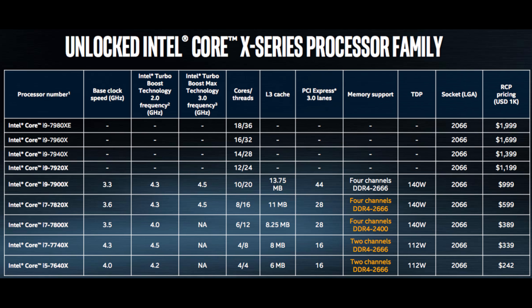AMD came out with these new Ryzens, and yes, there were some hiccups in the beginning, but that's all been taken care of and it's been running beautifully. For $300 you can get a monster of a CPU — 8 cores, 16 threads — that overclocks to 4.0GHz with no problem.